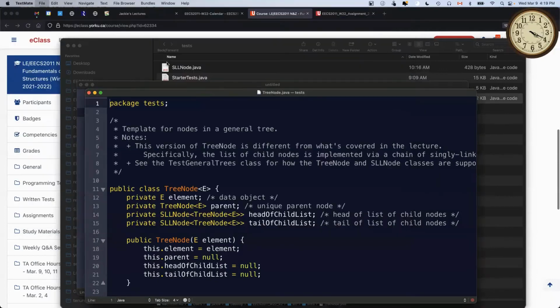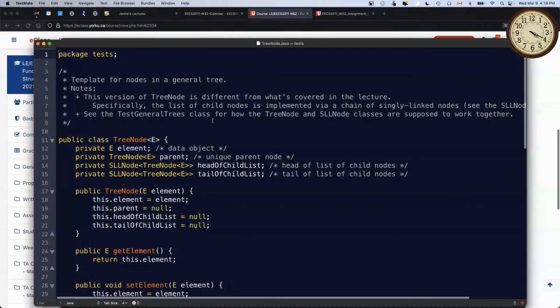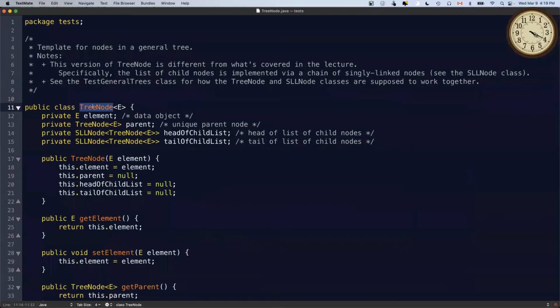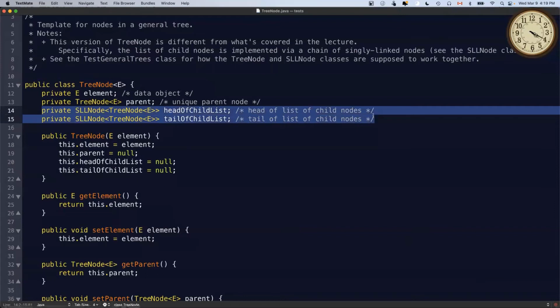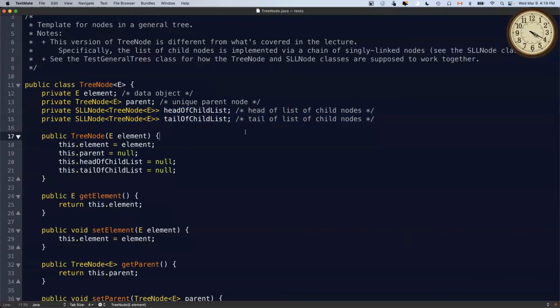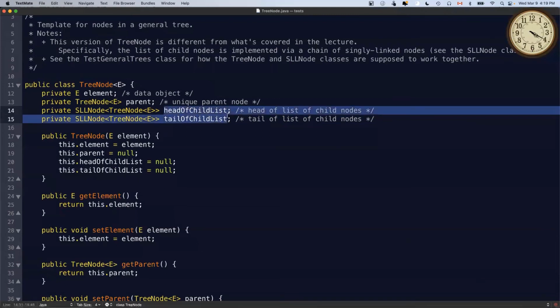This class here is called TreeNode. This is something I also covered a bit in part B of lecture week number 8. However, I want you to pay attention to this. In your assignment, since array is forbidden, I adapted the class to the requirement for the assignment, meaning that in order to store the child references, we simply use the head node and tail node. That's exactly how we did it for singly linked list. I want to point it out to you.